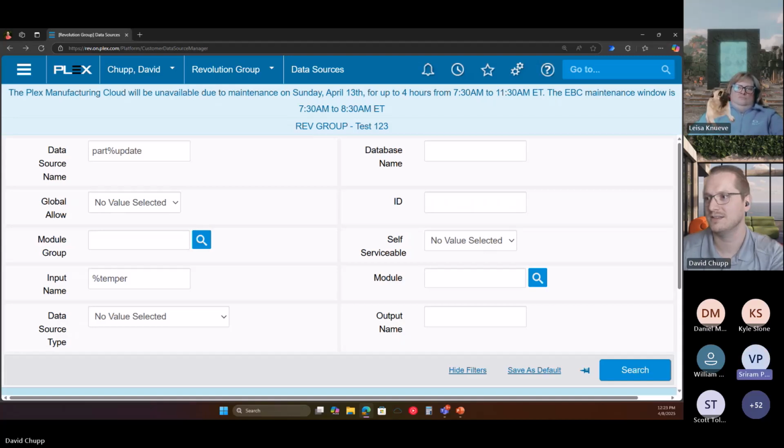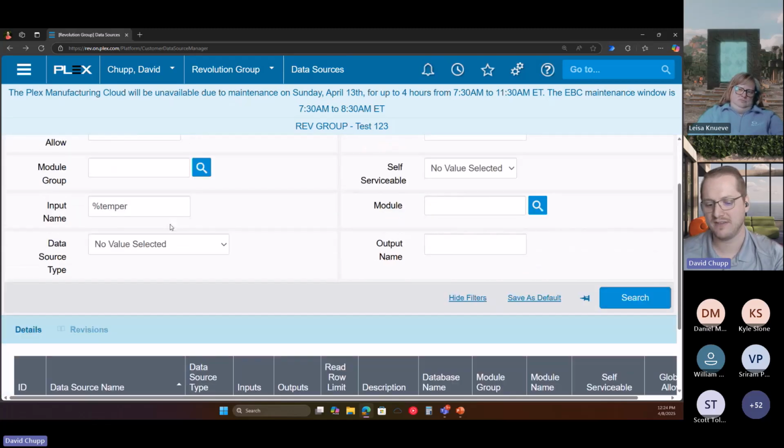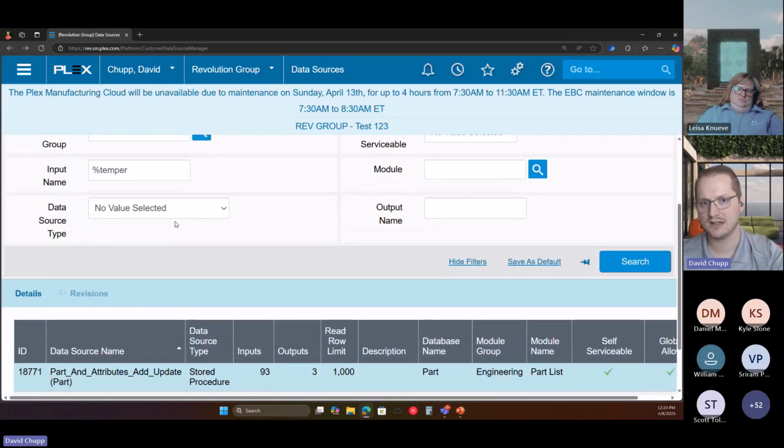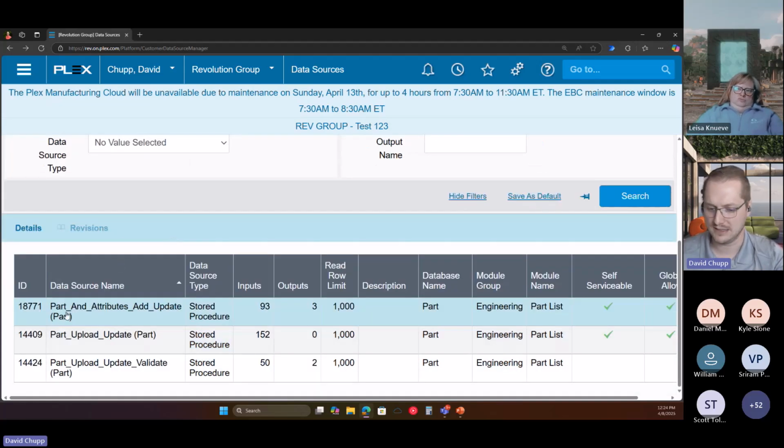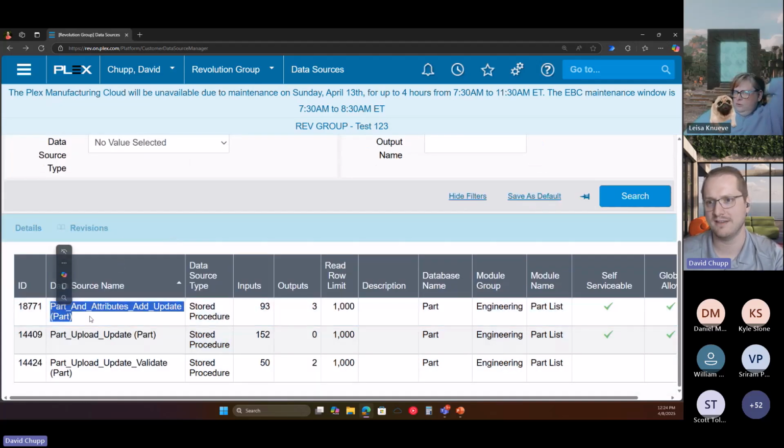Yes, hi David. I have one question. There are several data sources, but not all of them can be used in VisionPlex grids. How do I identify which data source can be used in the VisionPlex grid without going from the VisionPlex grid? I really would encourage you to stay on this data source screen and just try searching for that value in here, because this is going to tell you whether you have a data source to even search for inside of VisionPlex.